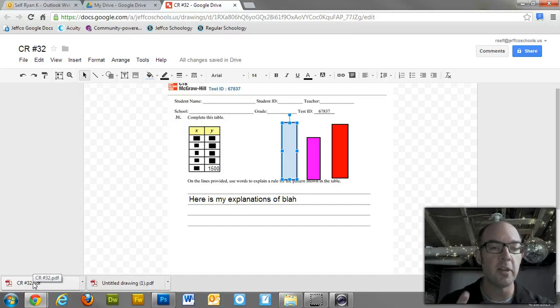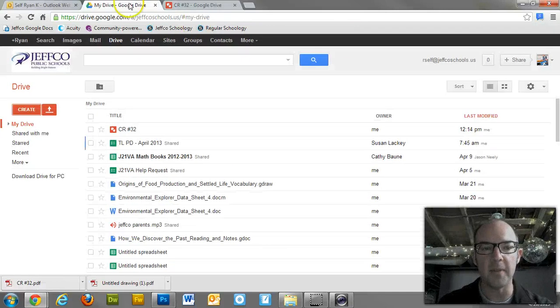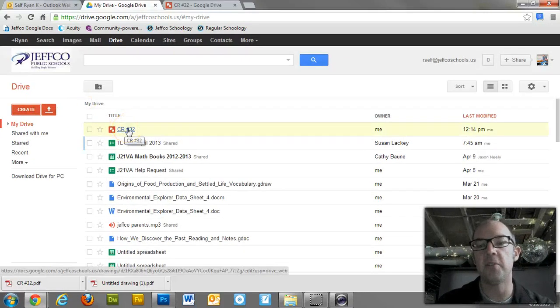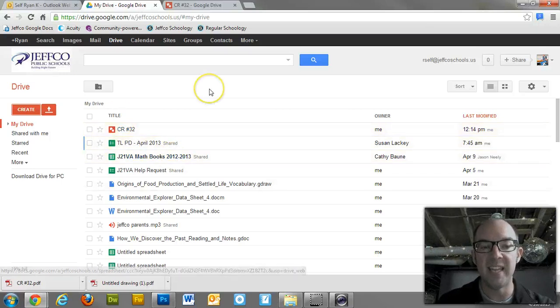Normally you'll have 2 constructed response questions, so you want to do one, save it, and then you probably want to make another drawing, right? Because you don't want to lose this old one in case your teacher loses it, in case you lose it, whatever, it's still right there. It's going to be in Google Drive. If you need it again, you don't have to redo the question. It's going to be right here.